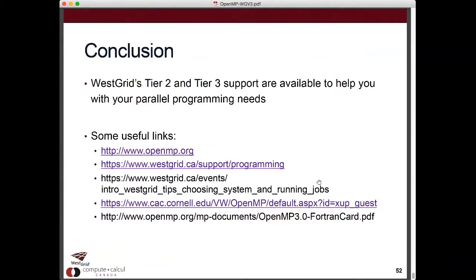This is a one-hour seminar that talks about the different features of each system. And again, if you are not too sure after reading that, send us an email and, based on your application, we will be happy to help you find the proper system to run your code on. And the last one is a cheat sheet for OpenMP for Fortran. It's a one-page document showing all the features of OpenMP. The second last one is another webinar from Cornell University. It has some nice features and some nice examples that you may want to use. So with that note, I am done with my presentation.